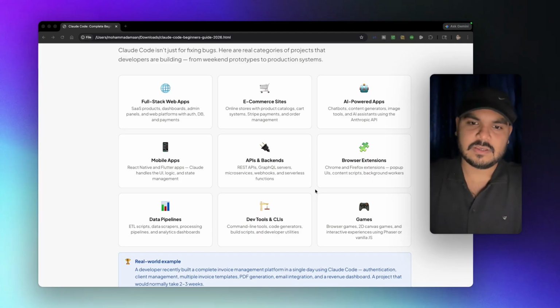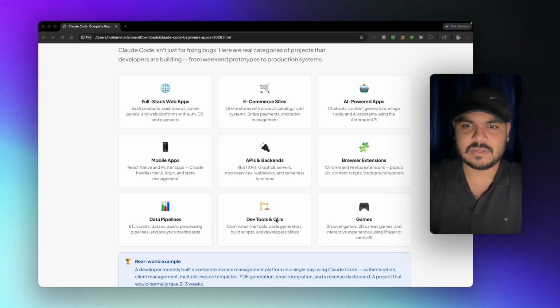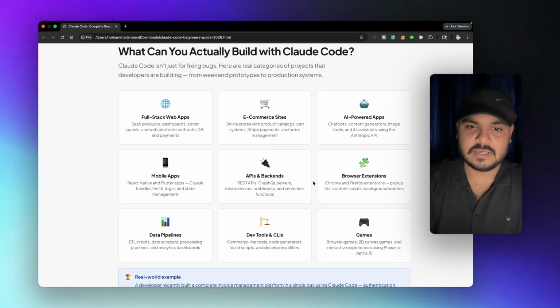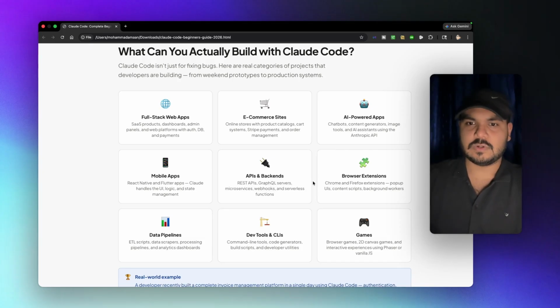Simple as that. You can create browser extensions, like literally whatever you think of in your mind, you can just create that. Create games as well, although it would not be as good as people who are making games manually. And data pipelines, you can build anything with that. So these are all the things. And on my channel, I'm going to build all of these. Like I just built all of this stuff like agentic workflows, AI systems, content marketing systems. I built all of that for my clients: content systems, marketing systems, client reporting systems. So I build for my clients.